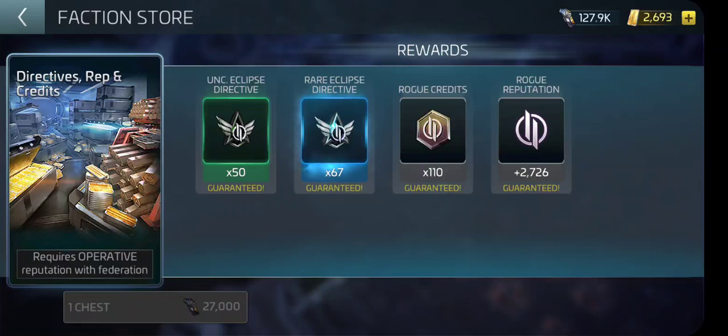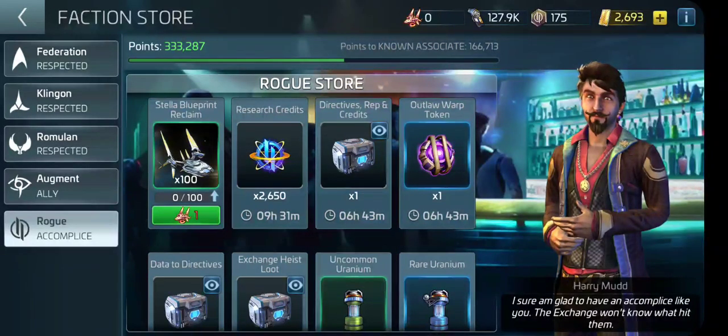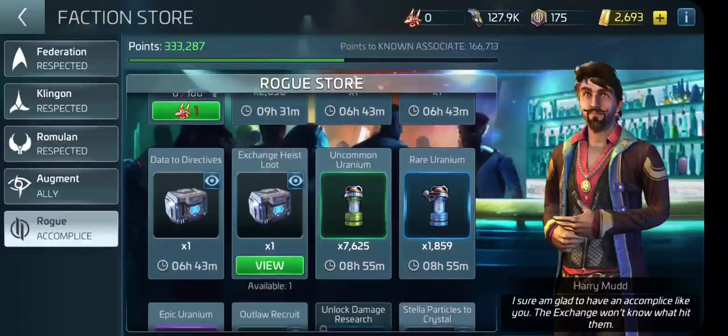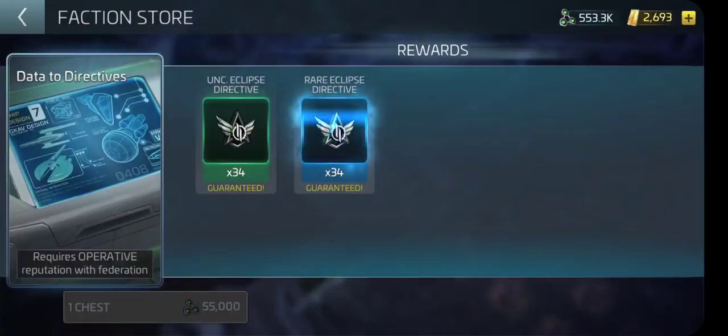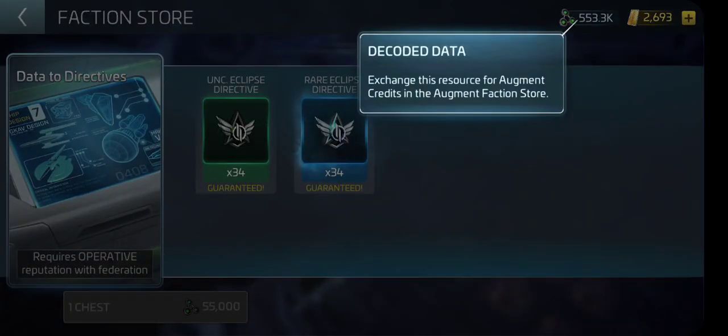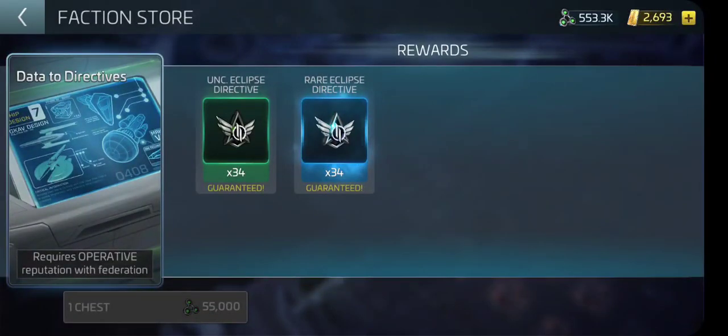Even unlocking some crew as well. All right, there is another place that you can get something similar to that once you've built down to it. If you have your Botany Bay and you are getting your decoded data, make sure you mine enough to get the credits that you do for the Augment faction. But make sure you're mining enough so you can get these too, because here's some more directives.